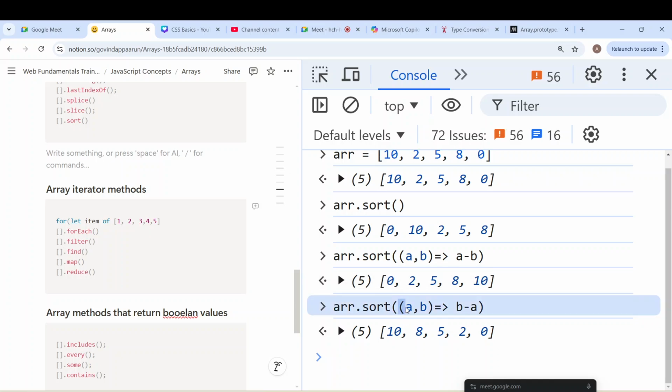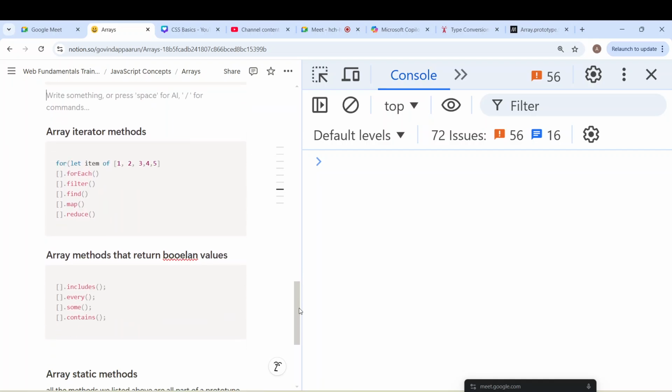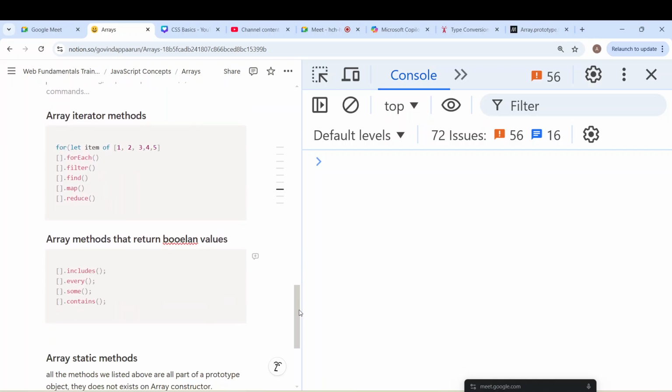So I'm not going to explain what this comparator function is for you now. You all have to read. I'll ask you in the next class. So you tell me what this comparator function is and how it works. Okay. But I've highlighted the behavior with respect to sort and why it doesn't work specifically with numbers.